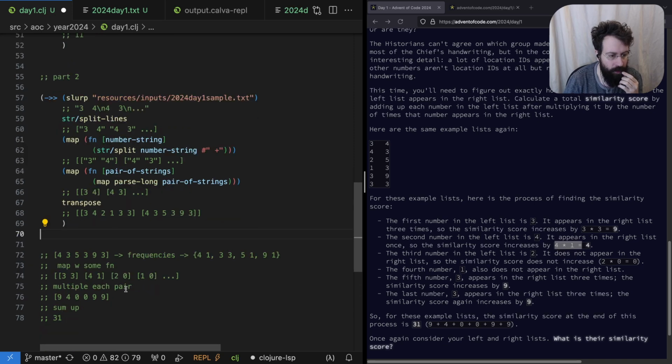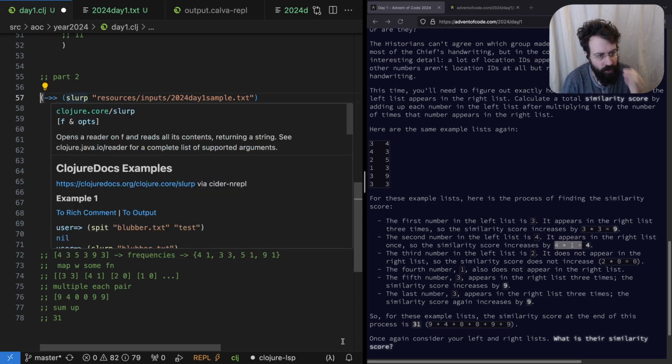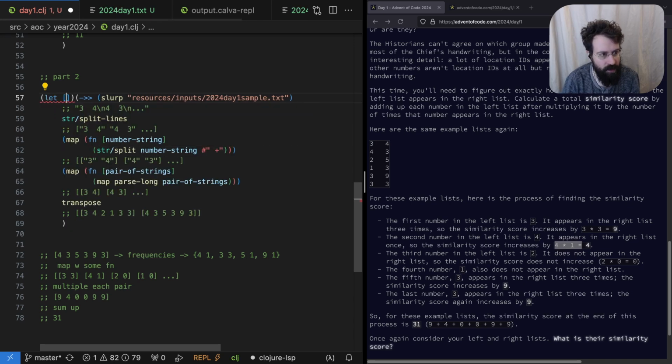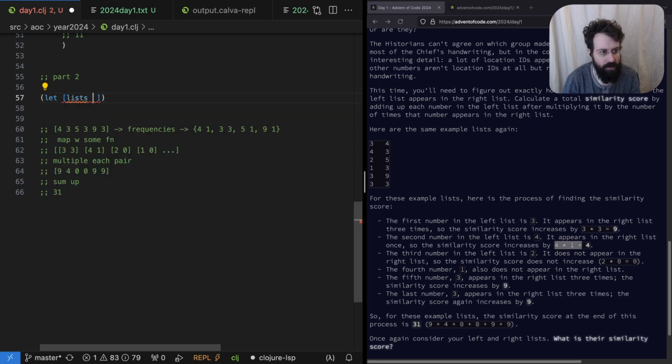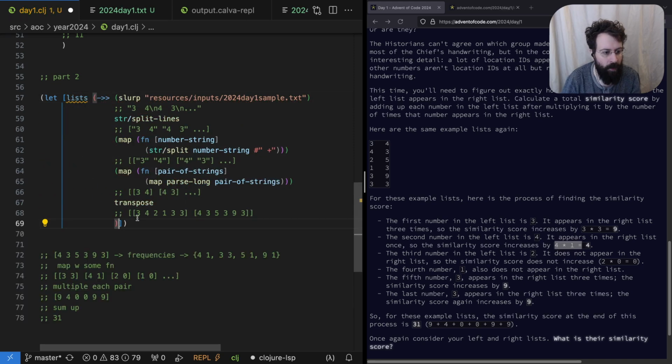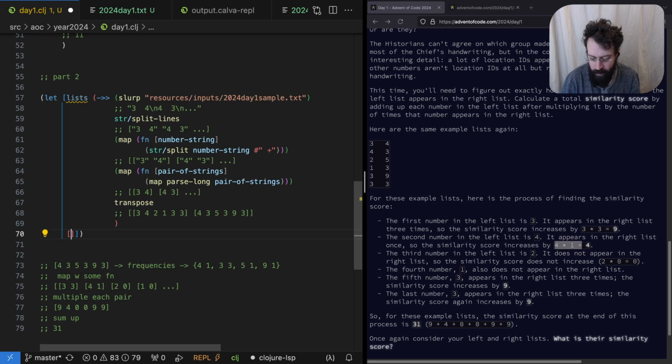So in the next step, we wanted to work with the first list on its own, which was this one, and then get the frequencies for the second list. And now that we're going to be working with two things, we might actually need to break out of our single linear list and give those things names. So I'm going to take this whole thing that we have so far and call that our lists. And we might then break it down, call the first one list A and the second one list B.